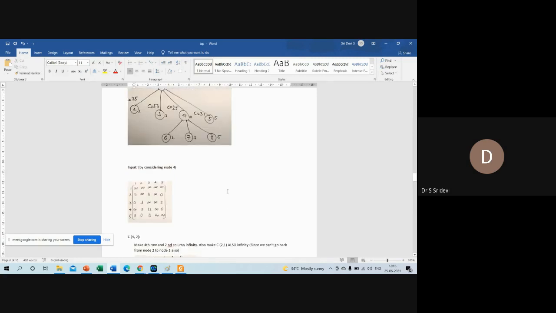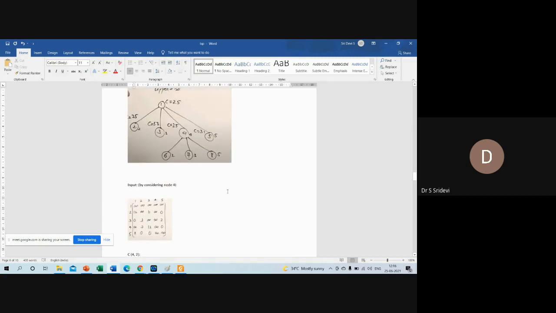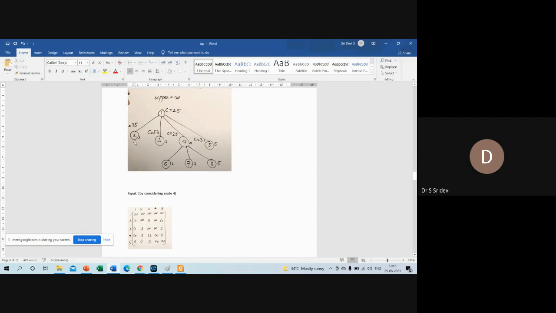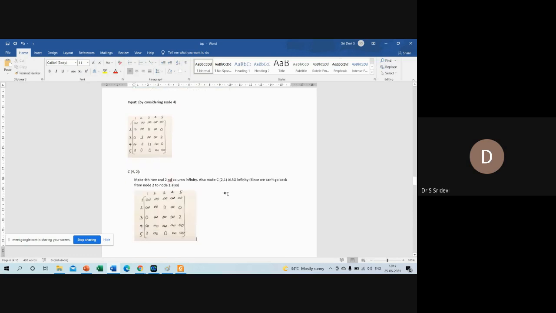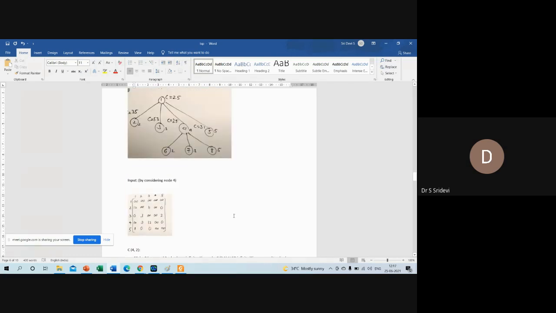Also you have to make C of 2 comma 1 infinity. See here, again you can't travel back to 1. From node number 2, you can't travel back to 1 since we have some more intermediate nodes. So also make C of 2 comma 1 infinity. Is it clear?